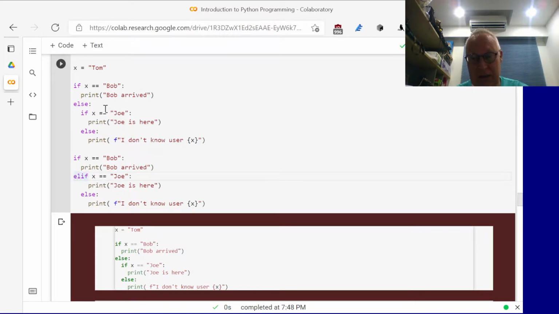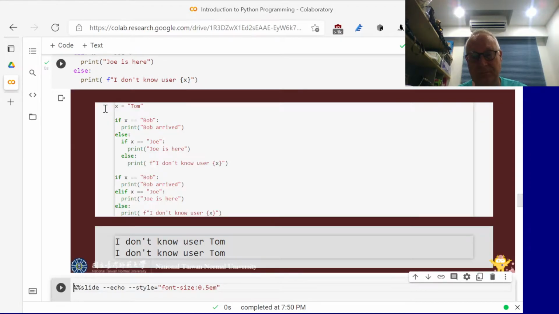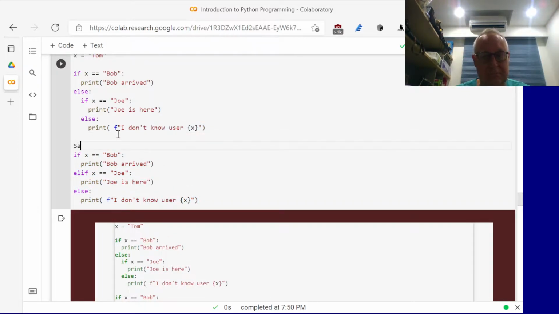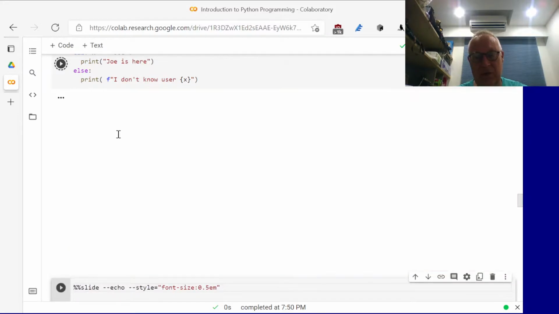So here I can do else if in one line, and then the indentation will remain the same. These two programs are identical. So this is exactly the same program as above, but no increase in indentation, which is nice.